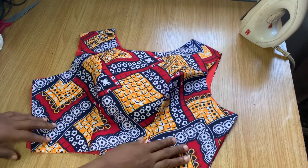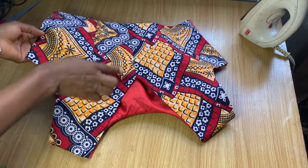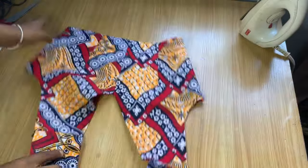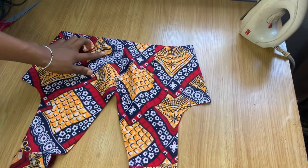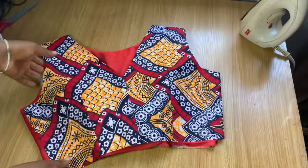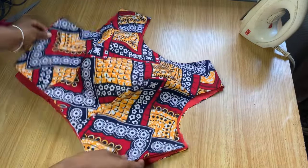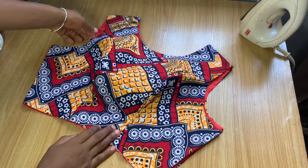neatly. So this is what it looks like after I was done, and I just went ahead to make a stitch on that zipper side just to hold it in place. I'm going to open that up later. So you see how cute my V-neck is going to come out. It's really pretty at the back, and this right here is the front. So this is basically how you join your Princess Dart together, and it's actually a very easy thing to do.